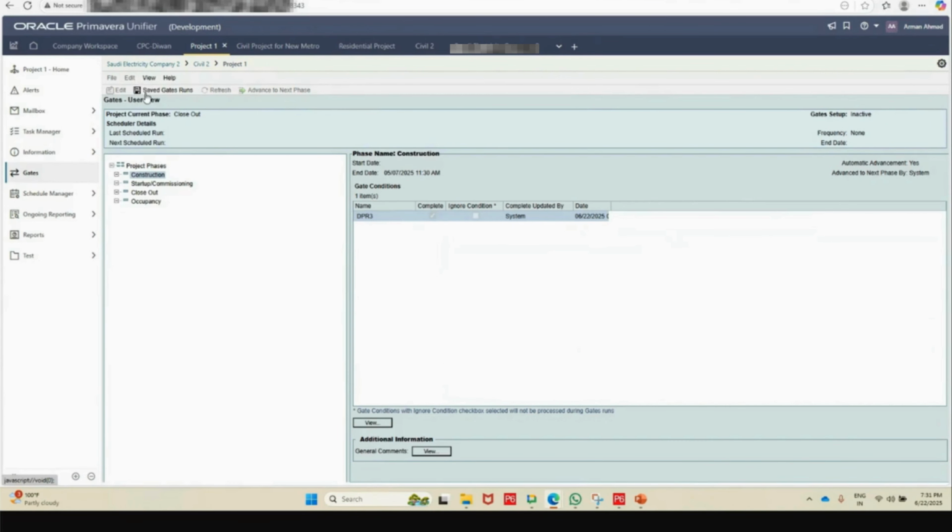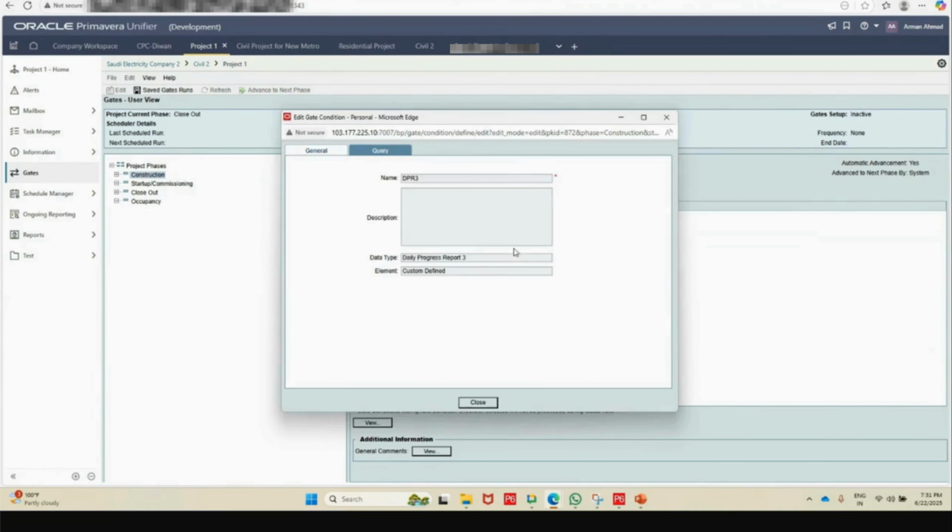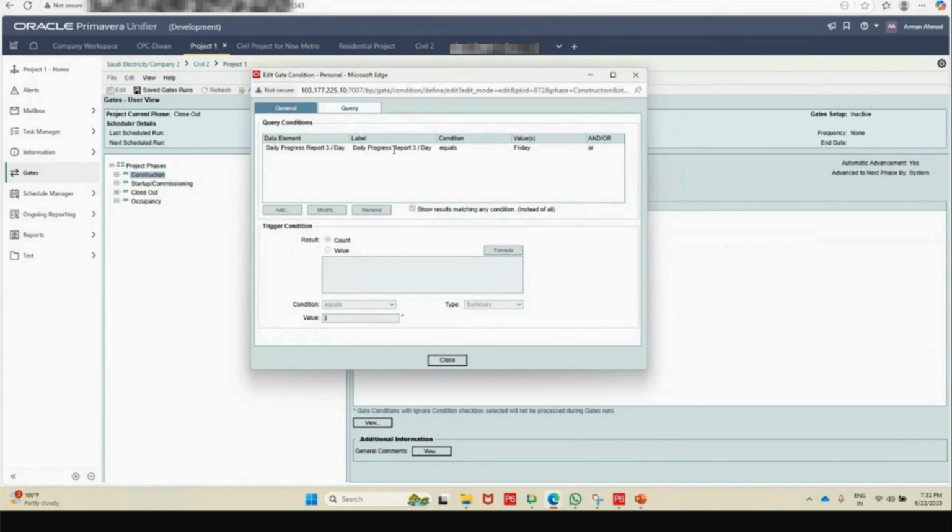Let me show you here. In this query, you can see that in this particular field, I have just taken an example of one field called day, which excludes Friday. A very illogical scenario I have taken as an example. So in this particular BP, in the daily progress report, there must be some field from where you are deciding that if this record has this value for this field, then I will not go for that. I will keep a hold on this. Or if it is there, I will push it to the next stage.